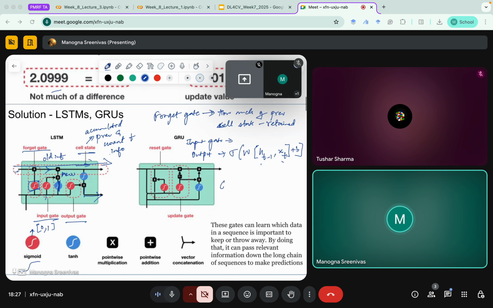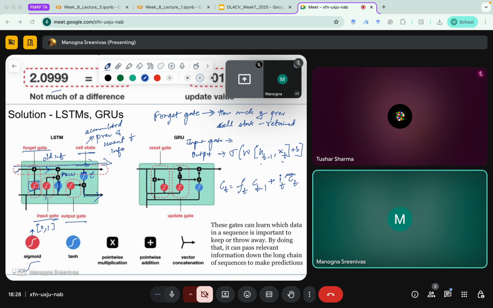The cell state at the current time step is a function of the output of the forget gate, the weight that comes out of the forget gate, times the previous time step's cell state, plus how much of the new information I want to retain, the weight I get from the input gate. This is my current cell state. So it's a weighted combination of these two.